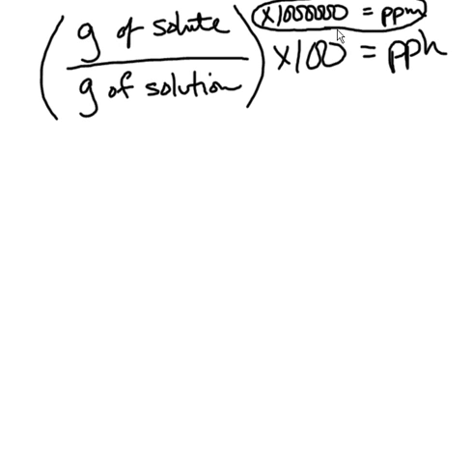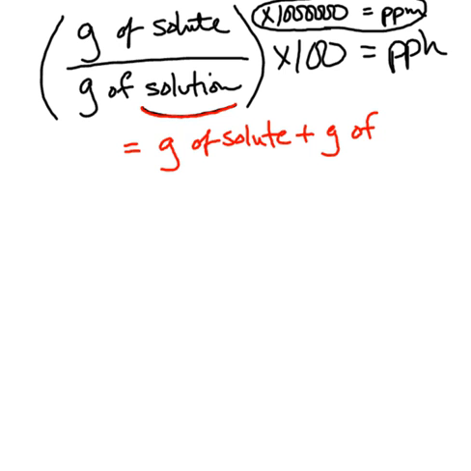All right. But right now, we're solving for the parts per hundred of the concentration of a salt solution. Now, important to note that you need to know what a solution is made of, right? Before you get into telling me what the mass is. Well, remember that the mass of a solution is equal to the mass or grams of the solute plus the mass of the solvent.